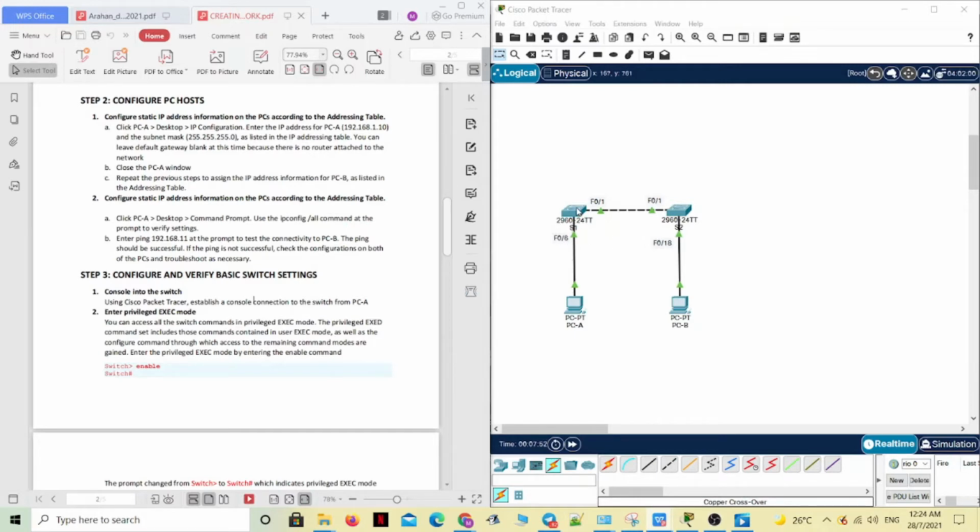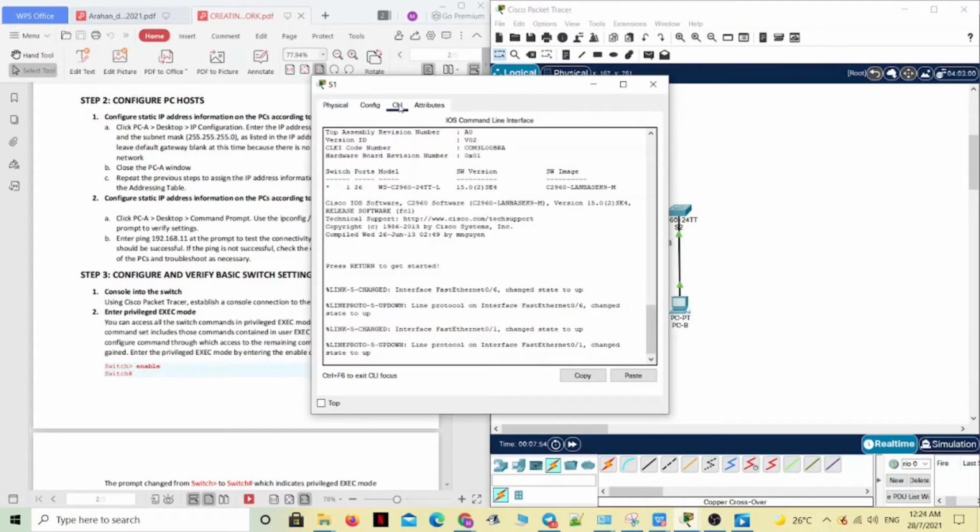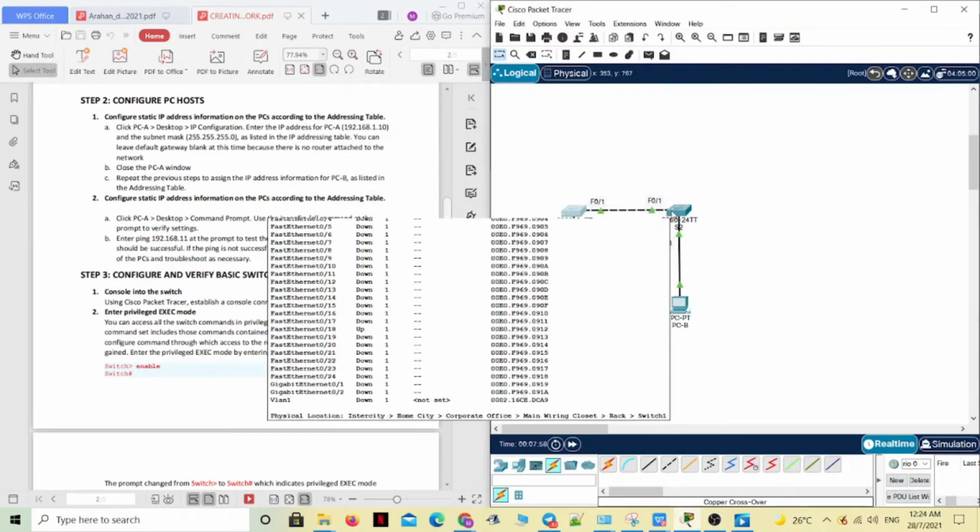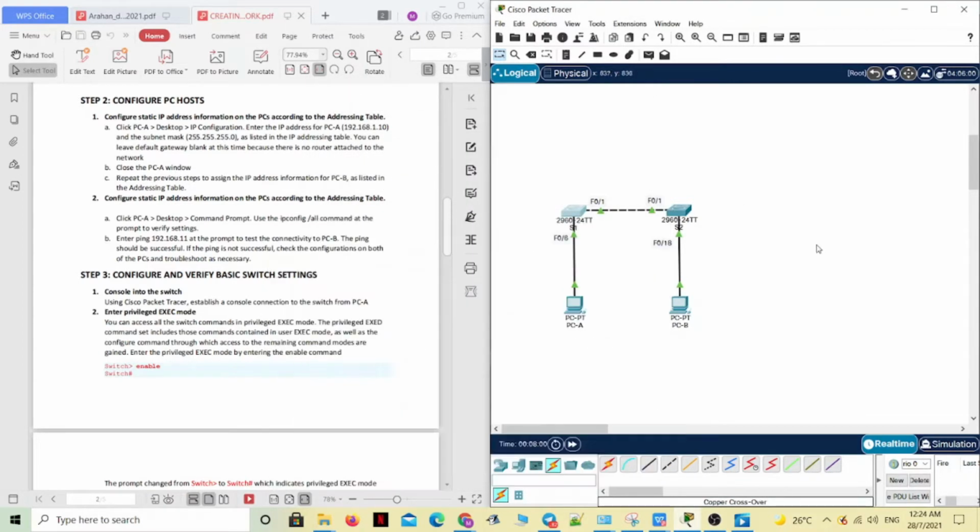First, we can use the CLI, and the next method is we can use a console cable to connect the PC to the switch. It means we need to use a console cable, and we choose a console and connect to the PCA using RS232.